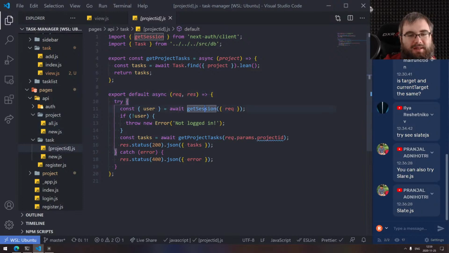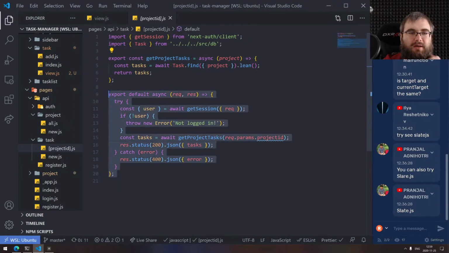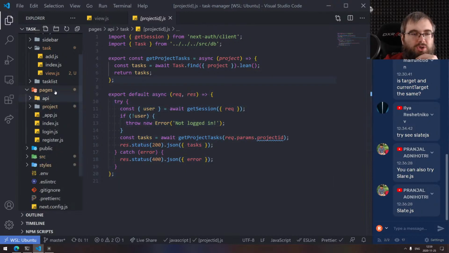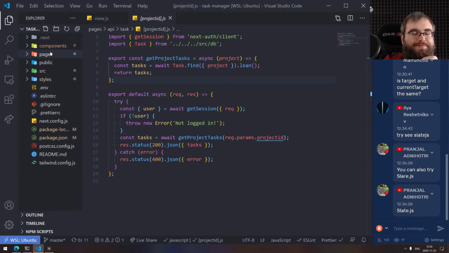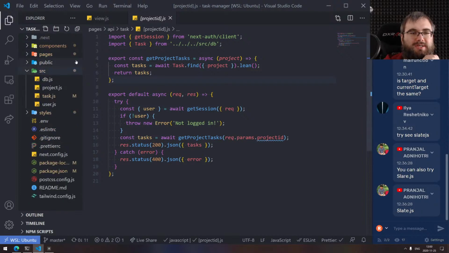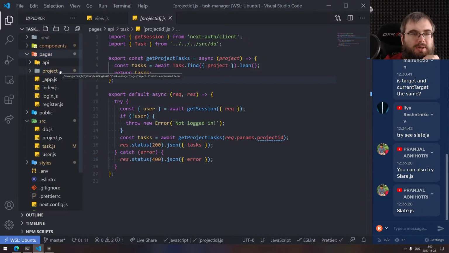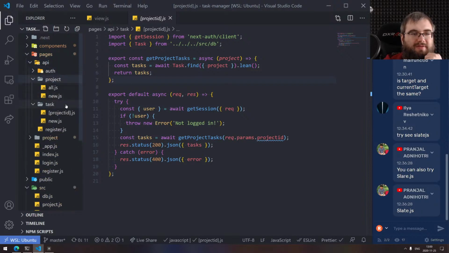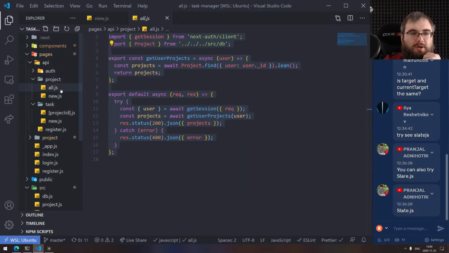We don't actually use that. Now that I'm thinking, we don't actually use that route at all, right? Because we're only using this get project tasks thing. So what I could do is I could just throw this into the source and then just use the API for stuff that we actually use, which would probably be a lot better.